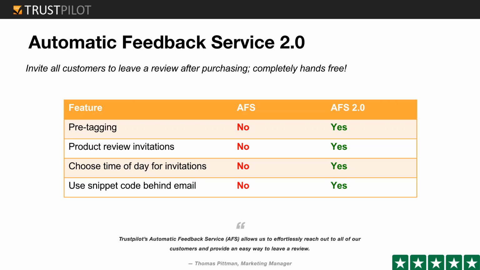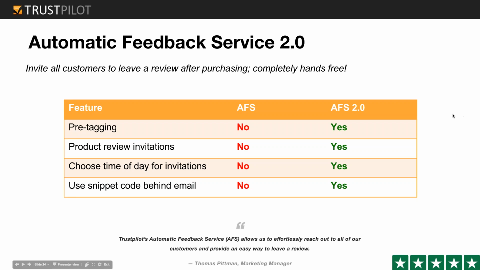And the second update we've had is the ability to actually collect product reviews through AFS. So this is actually coded into the trigger email. For example, the invoice again. If the invoice contains the information about the product, such as the product URL, and also the product image URL and where it's located, etc., then you'd be able to trigger a product review invitation. And I'll show you a quick snippet of that code shortly.